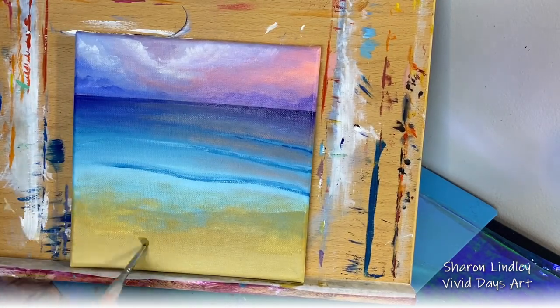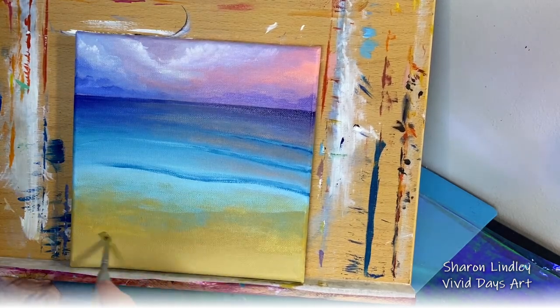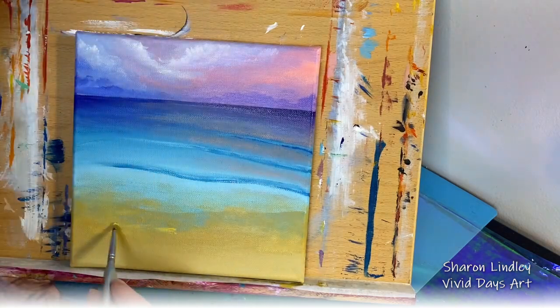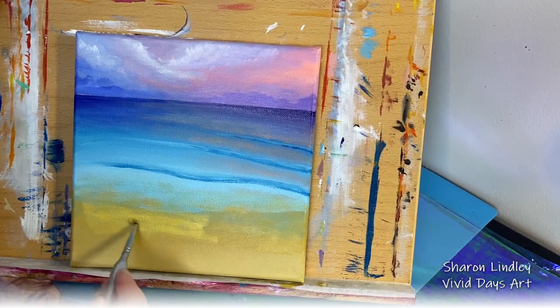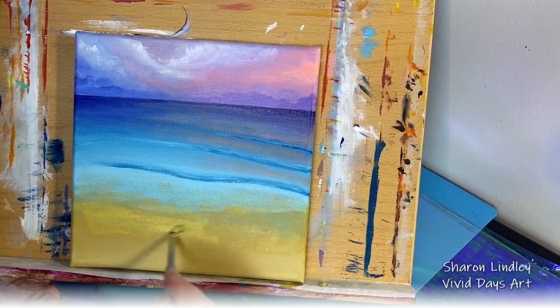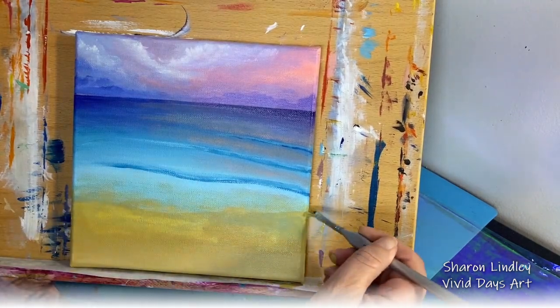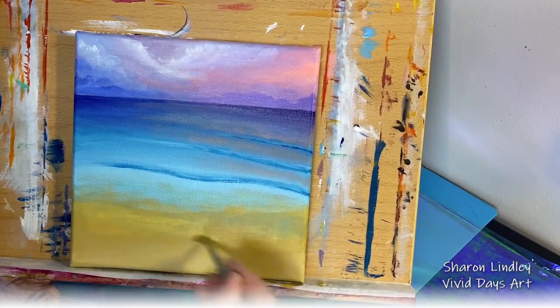I enjoy what it was to start with, but I felt like it wasn't helping the piece. So you will see me come back and edit sections of it, but I've left it in to show you what I mean. At the minute, I'm just trying to add different tones. So I started dark and I'm slowly adding a little bit more white into it. And I think that's going to give you that sense of a little bit of movement and maybe reflection.